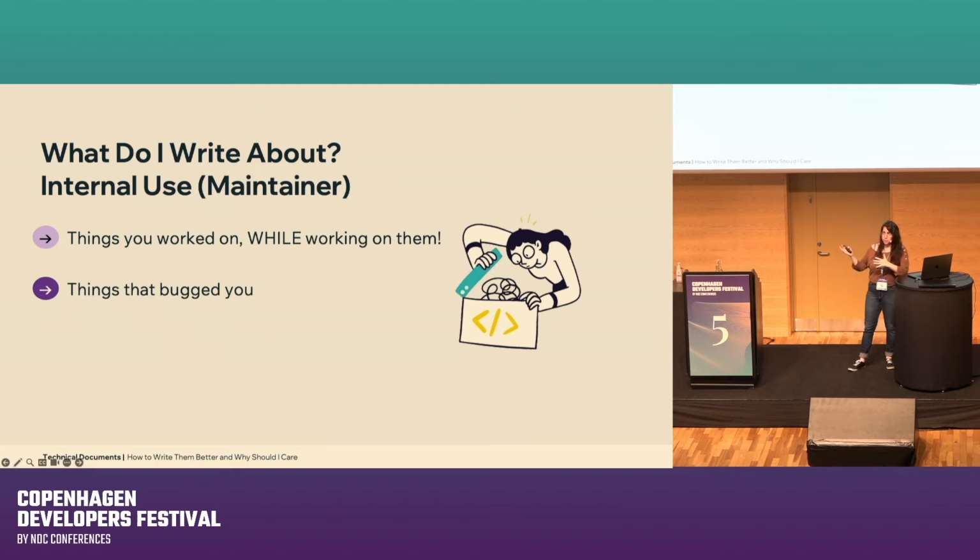Things that bugged you. In the GitLab migration that I mentioned, I covered in the document a section on how to open support tickets without having a ping pong with support, because I had several tickets that I opened. After 3 days, they'd say, give us logs. And it's always the same logs that they ask. They have a CLI that generates logs. Great. So I documented it, and next time, whenever someone opens a ticket, they will automatically attach the logs, and then we saved 3 days of ping pong. So anything that bugged you that could help others, preventing them from seeing that as well, we should cover as well.